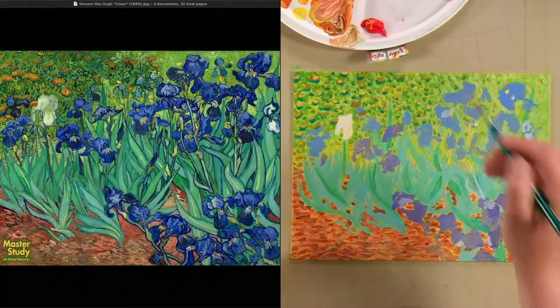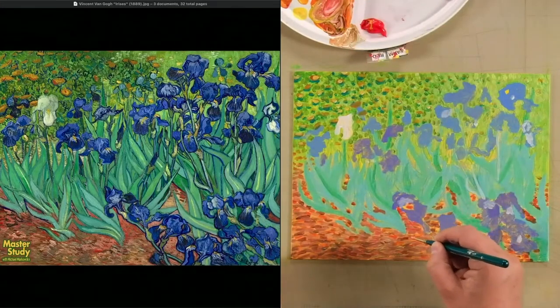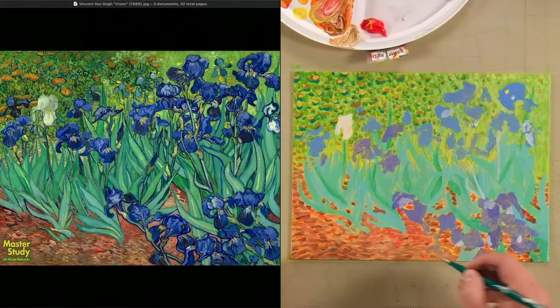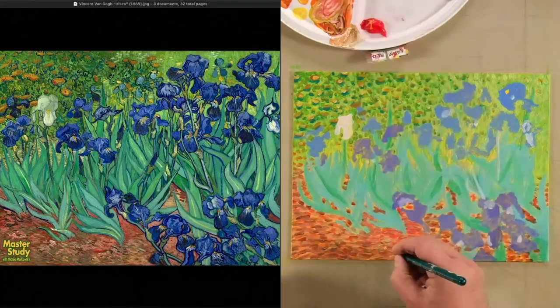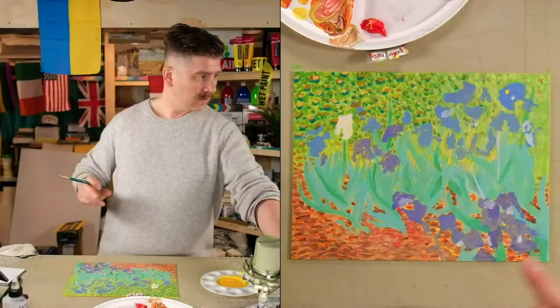Okay, so now that's not perfect, but I think I'm ready to start moving on from this, so that when we get to the finishing touches, we can just put a little brush stroke here and there where we feel necessary, because again, we don't know what the rest of the painting will look like just yet.